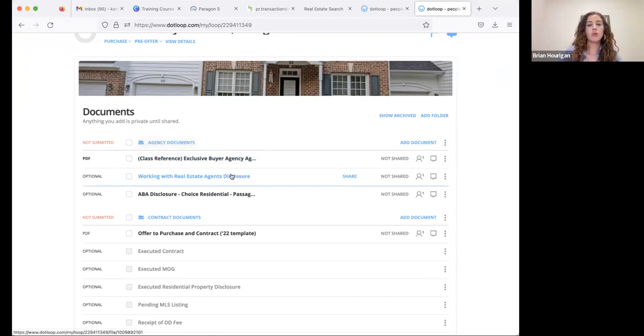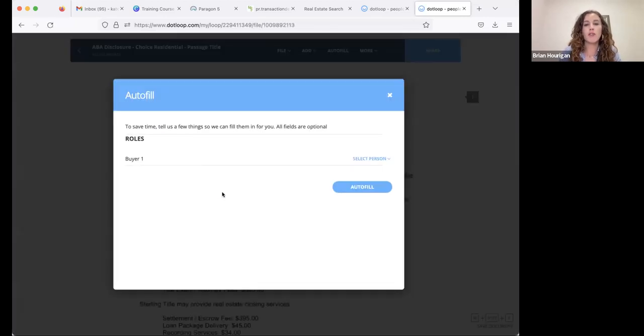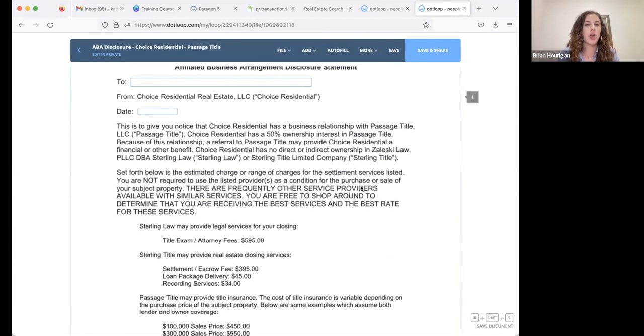Now, we're not going to go into too much of that right now, but I do want to spend a brief moment talking about the ABA disclosure. On a brokerage level, anytime we have an association with any given company that we receive any sort of incentive from, if a client uses, we need to make sure we are disclosing that to the client.